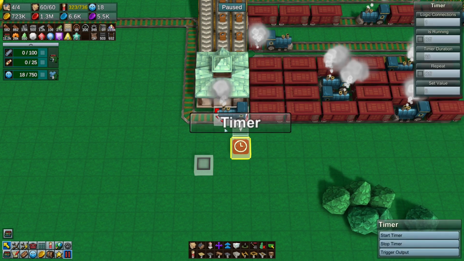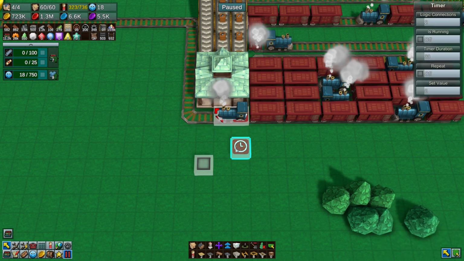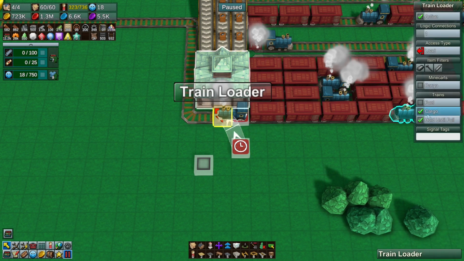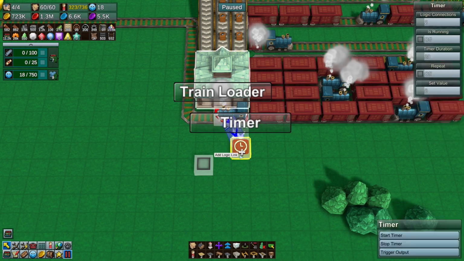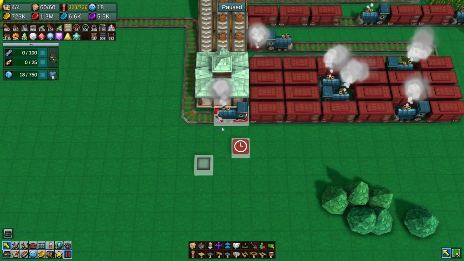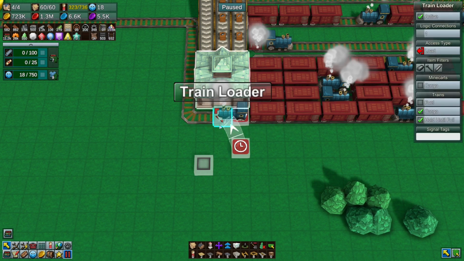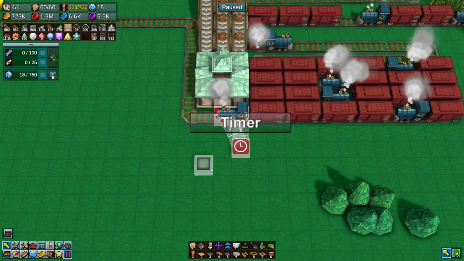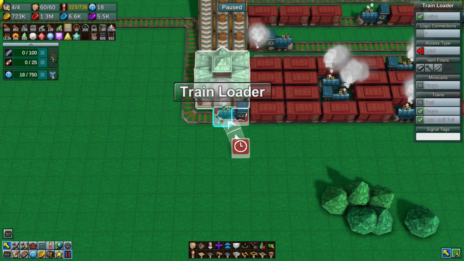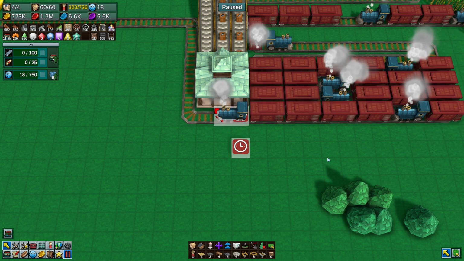So if we right click on this here and we go set active state, it will pass through its value to this. Now 0 means off, switch off. So after 30 seconds, it will trigger this train station, this train loader, to switch off. Which is fine. We don't need the toggle. That's exactly what we want to do. But we also want to switch it back on again because, well, what if another train comes by?